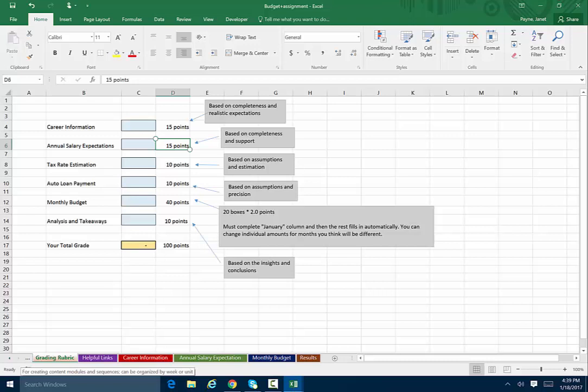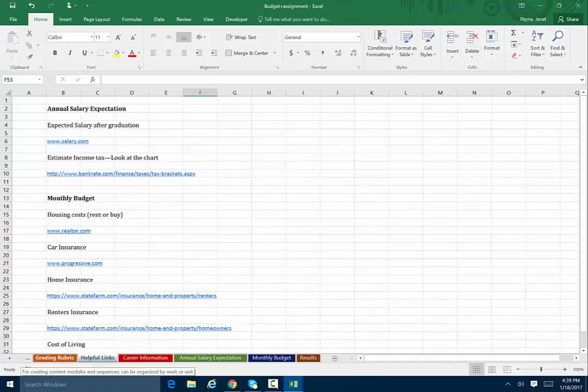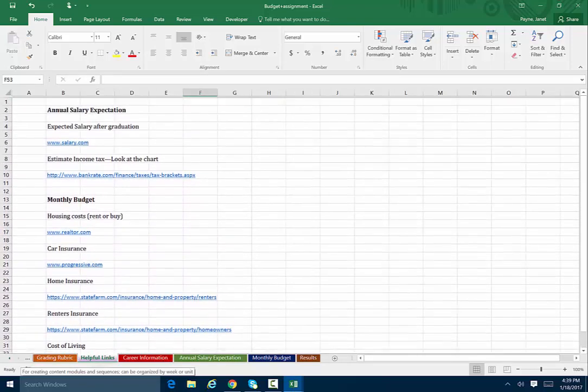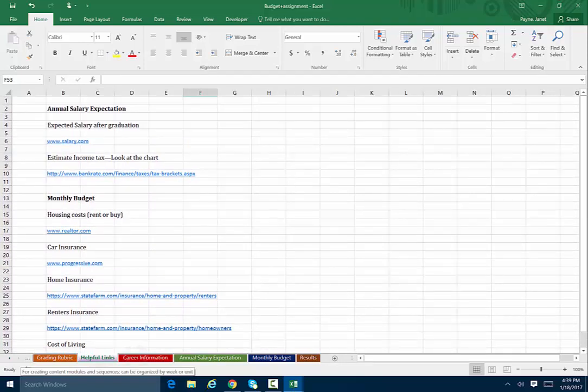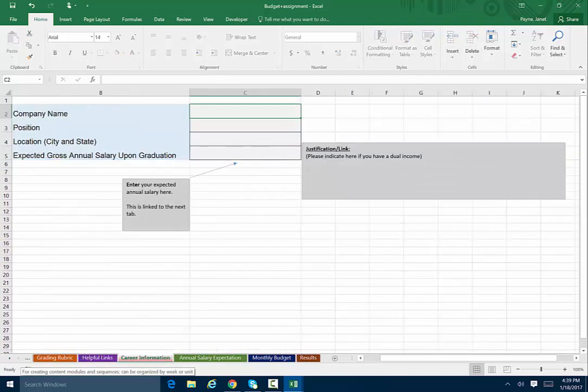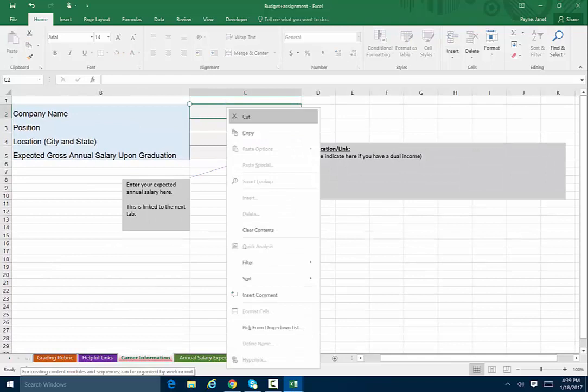So these are the points that he's going to use in order to grade you. That helps you know how he's going to grade you. Helpful links are here that you can use to come up with your different estimates.